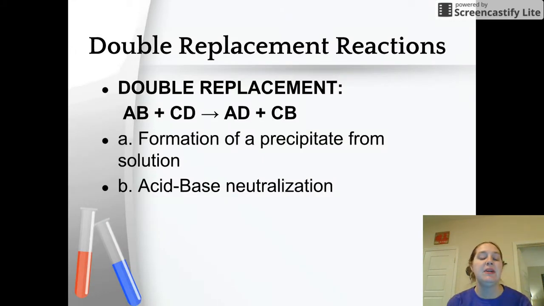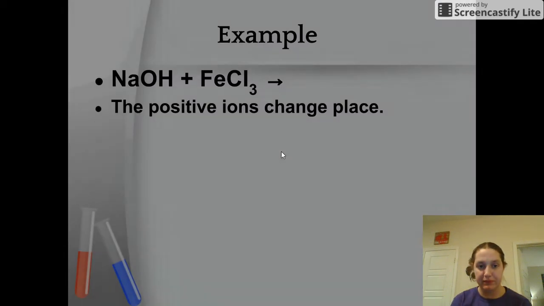This is our general recipe. We do technically have two, but they both follow the same kind of format. So we have AB meeting with CD, and notice A is now with D and C is now with B. It's important that you keep the positives at the beginning, right? So A and C are both the cations, B and D are both the anions. Notice how A is now with D because A has to be a cation with a new anion, and C is now with B because C is a cation that has to be with another anion, which is B. Okay, acid-base neutralization is the same kind of concept. We're still switching in the same exact kind of pattern.